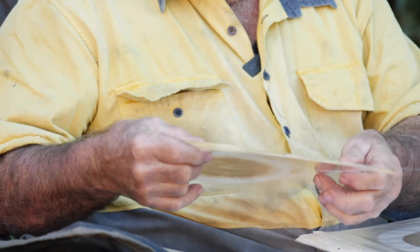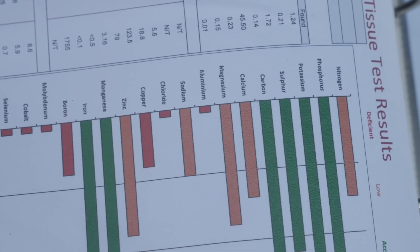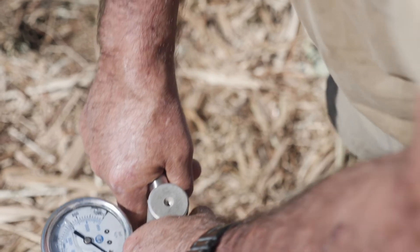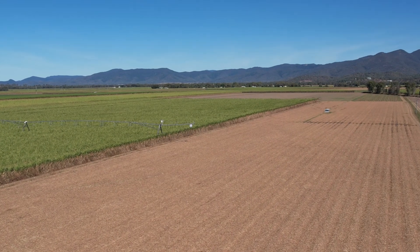When we look at a soil test we look at pH, carbon, humus, and the third one is your base saturation — calcium, magnesium, potassium and sodium. We lime every year and I don't lime for the pH. What I lime for is plant available calcium. Because all your cation minerals ride on the back of calcium and all your anion minerals ride on the back of phosphorus. So they're the two main ones we concentrate on.